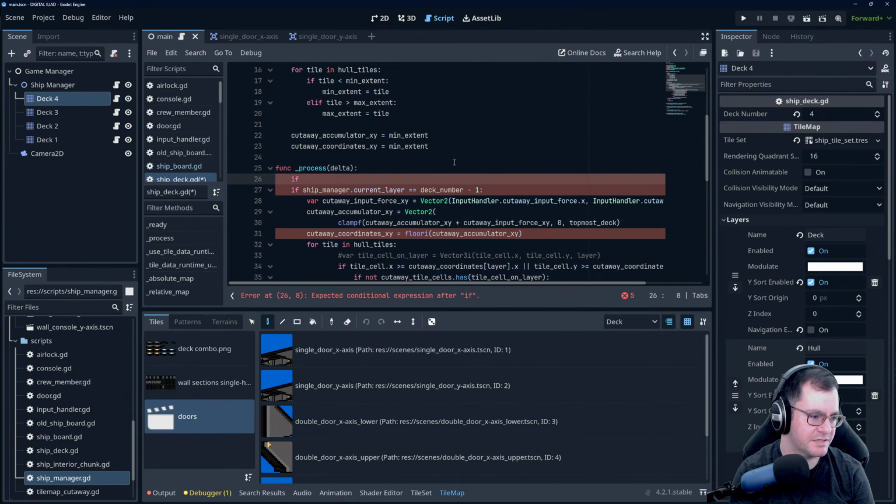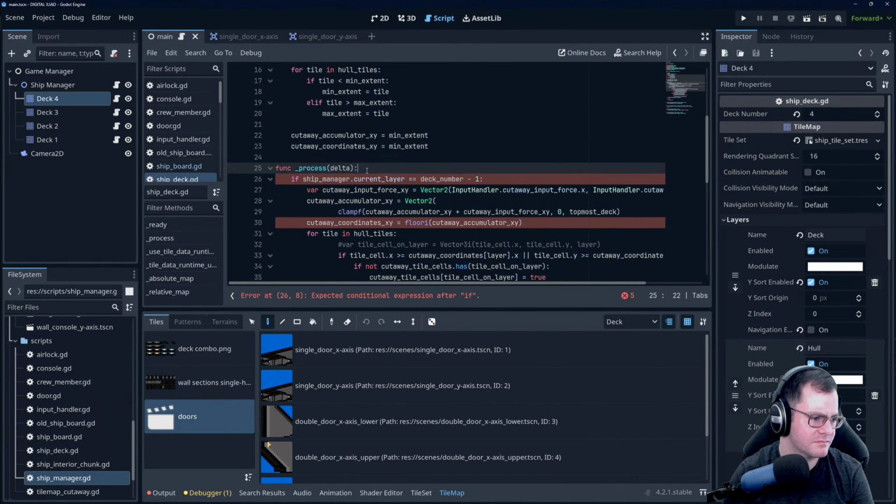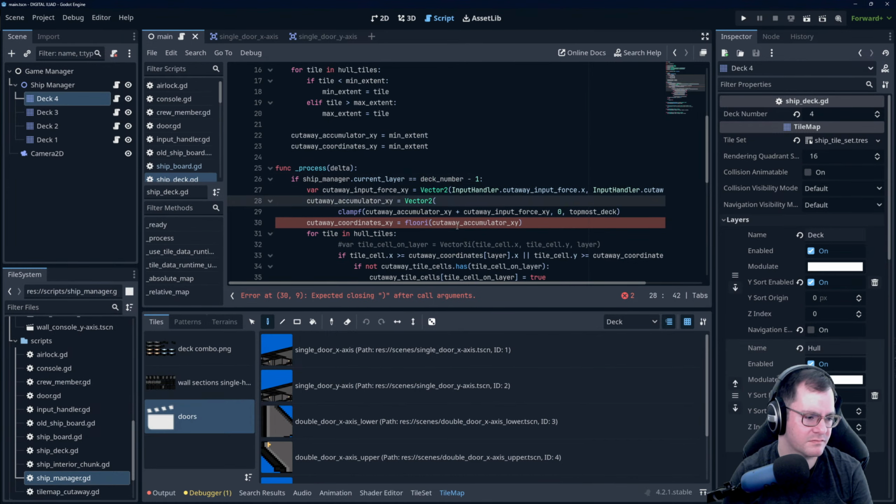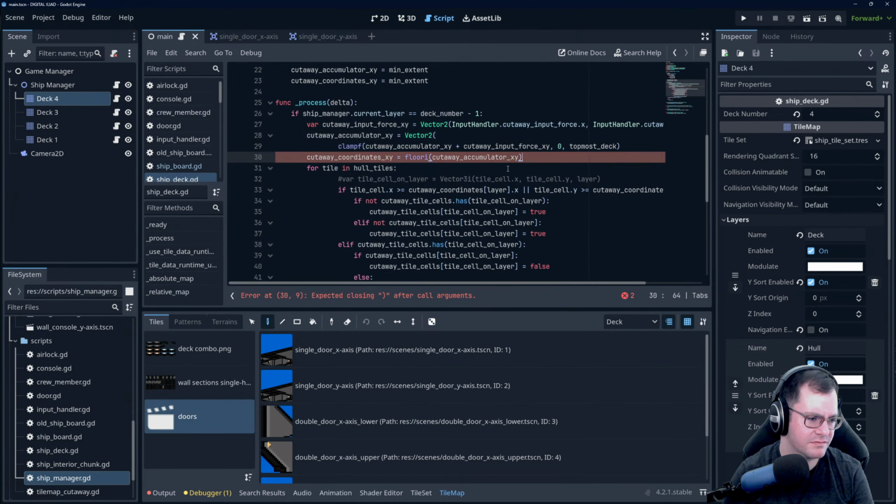So we need to defend against... Do we really need to have a null check every time we run the process? It would be fine if you didn't use the parent property in process or physics process. It's interesting. Okay.